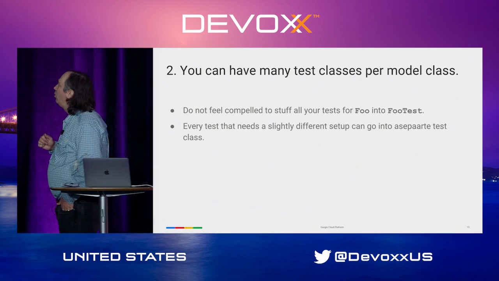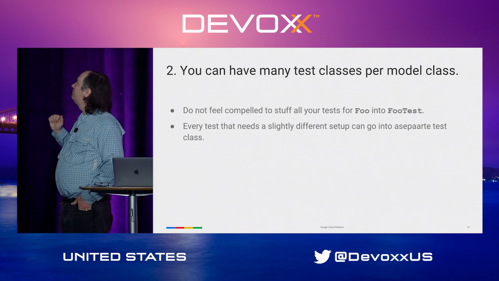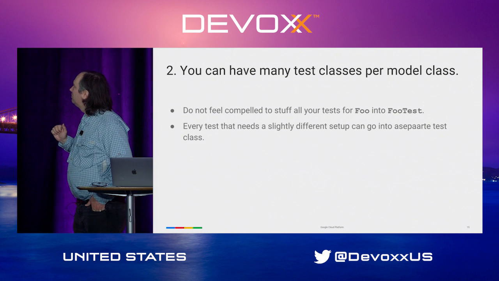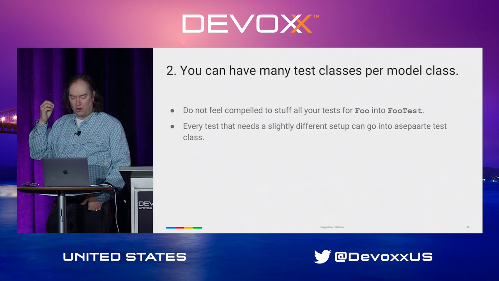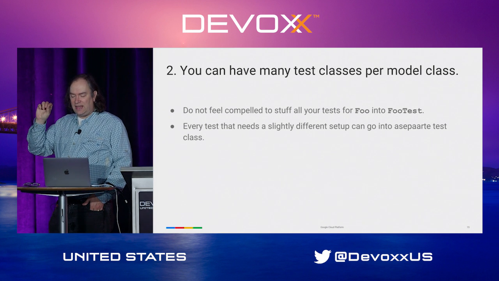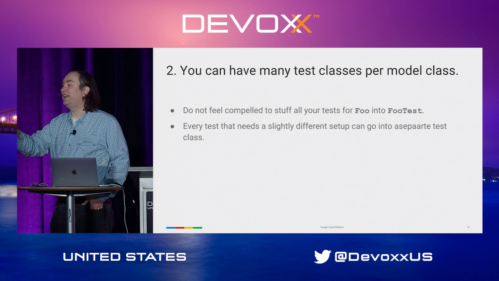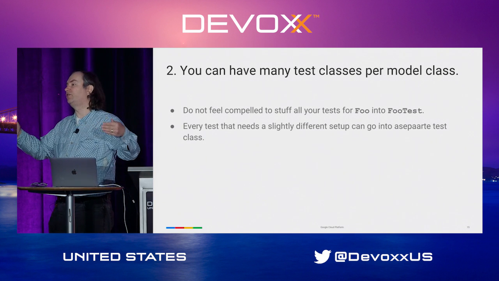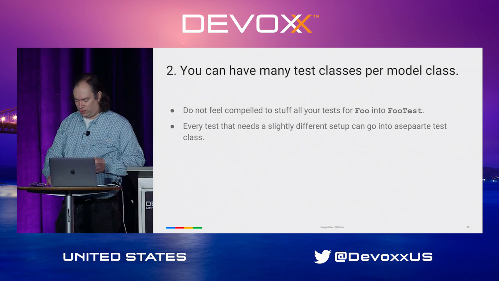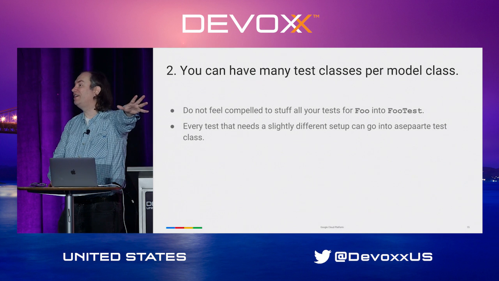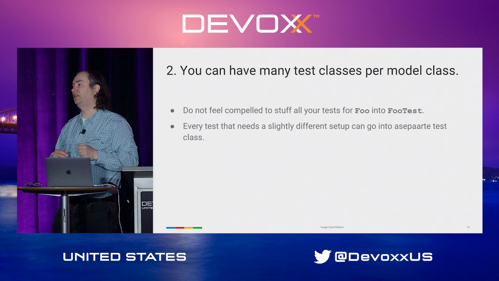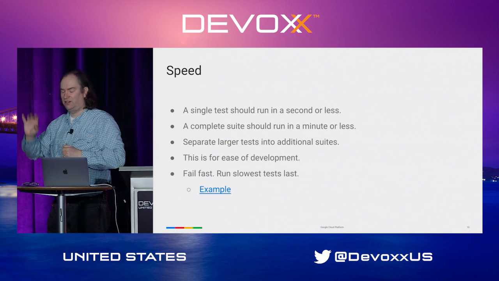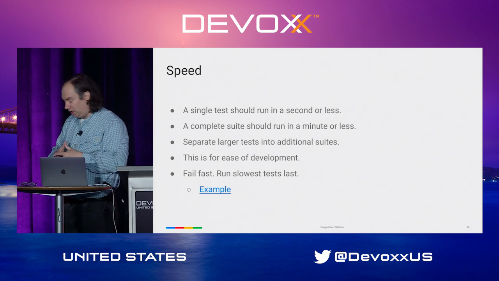And then I said this before, number two, you can have many different test classes per model class. I see a typo now, oh well. It is the fixture, the setup method really, that distinguishes whether you need a new test class or not. If you've got 5 tests that set up the database in one way and 5 tests that set it up in a different way, that's 2 different test classes. Database testing is a whole other talk.